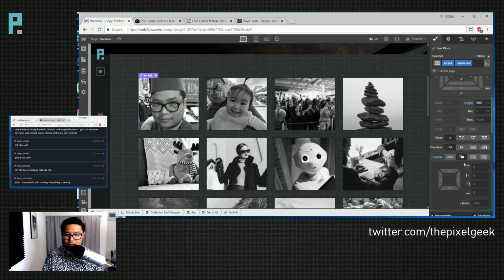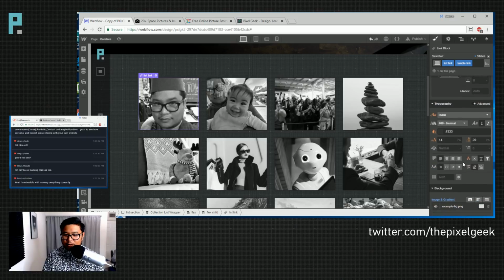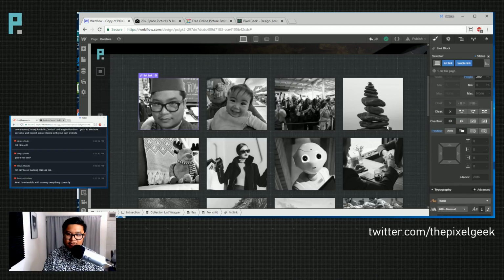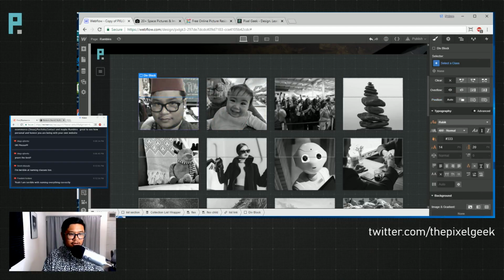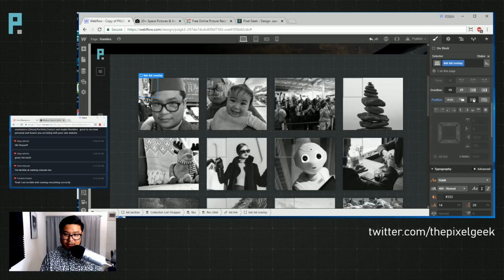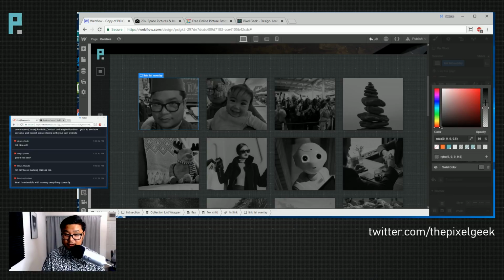Push it back. So I'm going to do an overlay. So again, there's a thing with Webflow. If you try to put an overlay on a dynamic element, you're going to break it. So it's best to just set the parent element to relative and then just put a div block inside, and we'll call it link list overlay, and make this full on position absolute. So now it's on top, and then you do this thing.